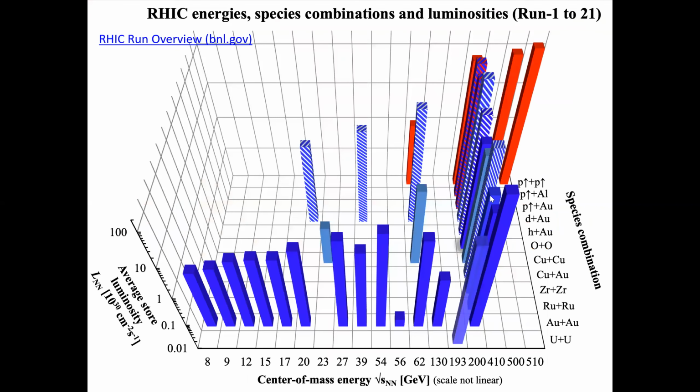Here, for example, is a plot showing the history of RHIC luminosity with lots of different colliding species they've had over the years. And they show the average luminosity in one store, one fill, the average integrated luminosity in nucleon units. So in ordinary luminosity of nucleus, these numbers would be less, but by different factors depending on the species.